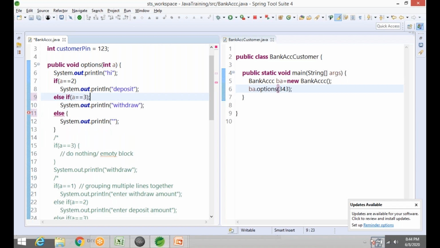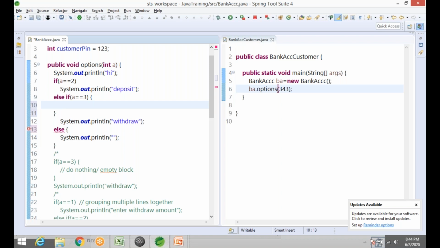If you put a semicolon, you get an empty block. The moment you have an empty block, after this block ends and the next block begins, you break the chain and it complains.